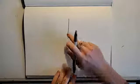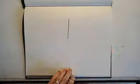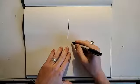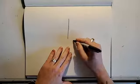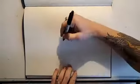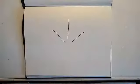Second line we're going to make, very similar to this, except coming out to the side about the same length, a little bit lower and a little bit out. And it looks just like that. And we'll do the same thing on the other side. Pretty easy, right?